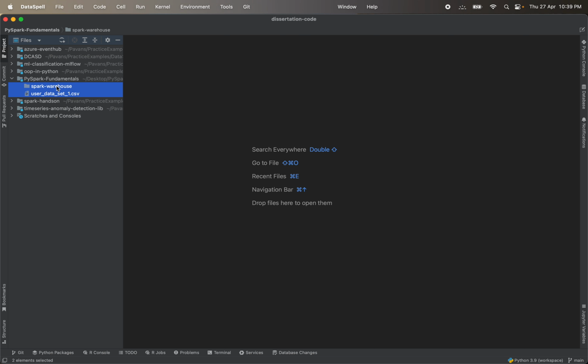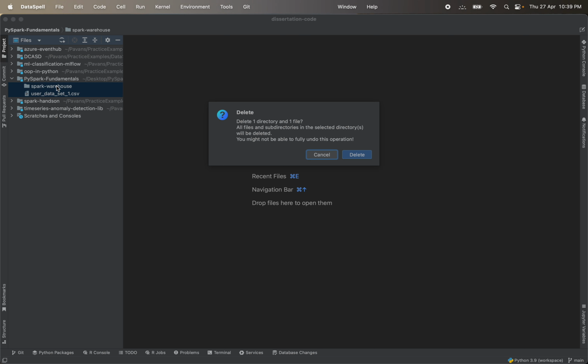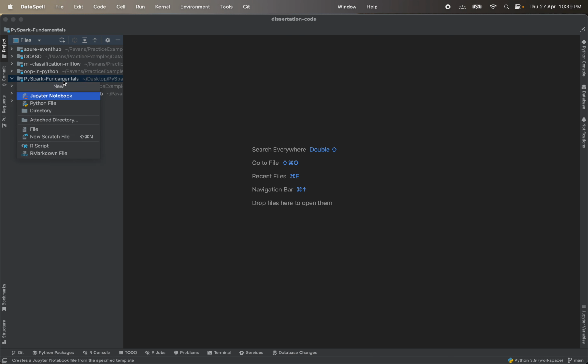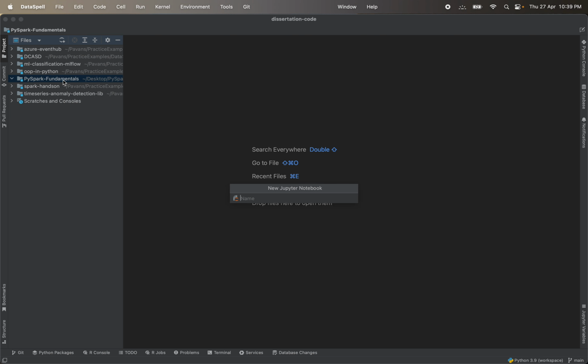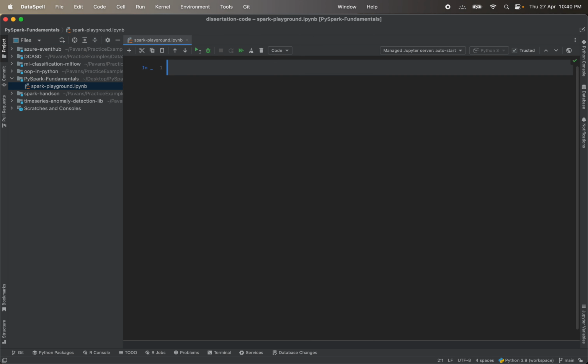So let me keep it down, and from here in the context menu I can create a Jupyter Notebook. Here I will say Spark Playground. I just named it playground because we are going to do a lot of things and then we'll play around with them.